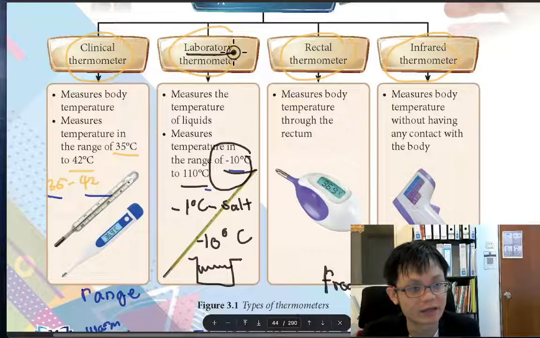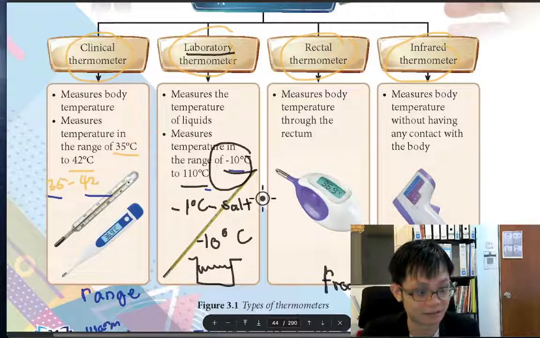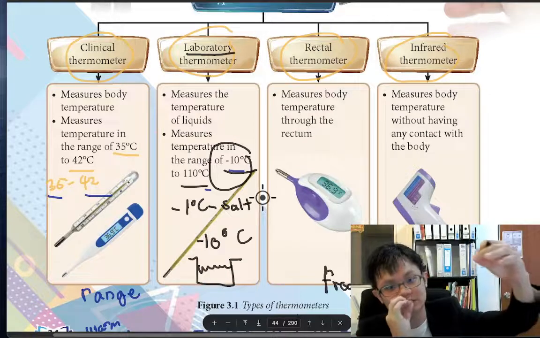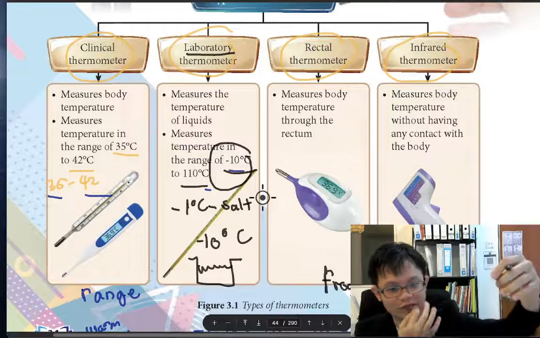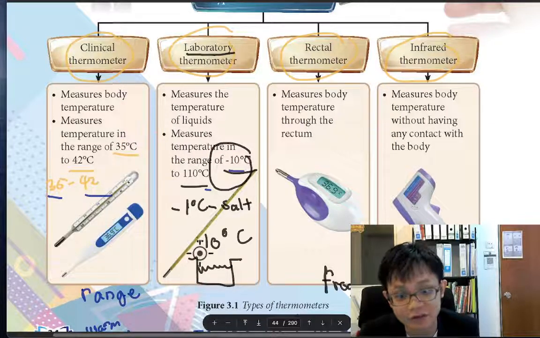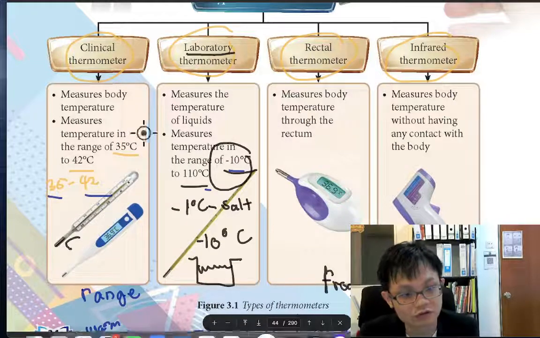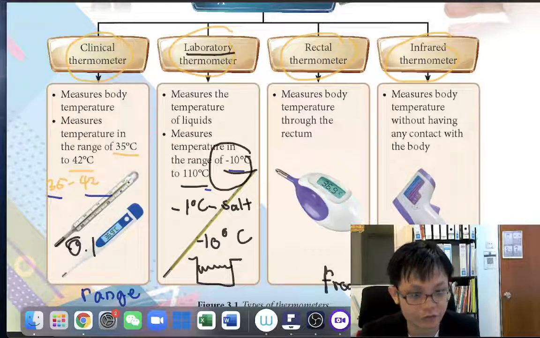Okay, so that is a laboratory thermometer. From the meaning of laboratory, it is a lab. So this is a laboratory thermometer, very long. You don't want to put that in your mouth because you can, but you don't want to do that because it's very weird. And it is not that accurate also. Okay, this one is measured up to 0.1, so it's more accurate.